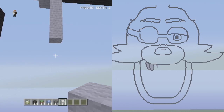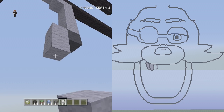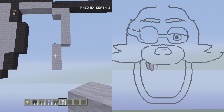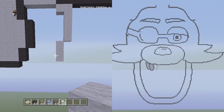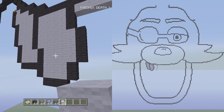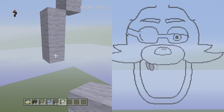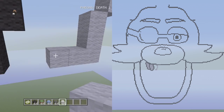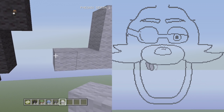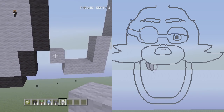From there, we're going to go down into the left, three vertical pieces of white wool. One, two, three. So it should look like this right now. And we're going to actually just try and loop it back around and do the same thing we did with that tooth where we just closed it in and then filled it in. So we're going to go to the bottom block right here and put two flat pieces of wool going to the left. One, two. Then we're going to go up and to the left, one single white wool, like that.